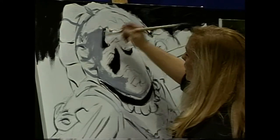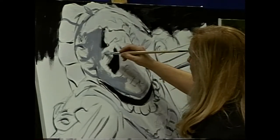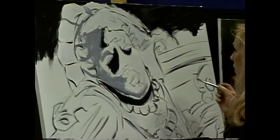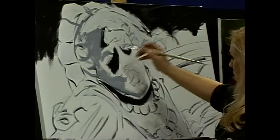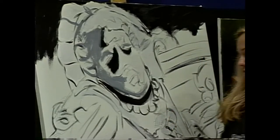This morning when I was painting it, I went for quite a while before I stood back and said, wow, it's actually starting to look like something. And I realized it's not at that stage yet. I got to change his eyes too, because he really looks like he's in pain. That's not happy.